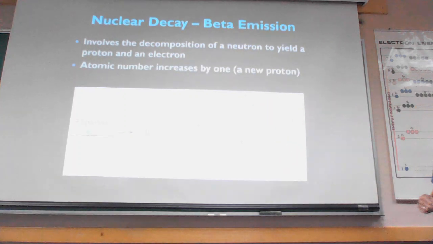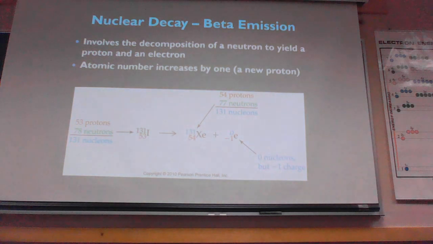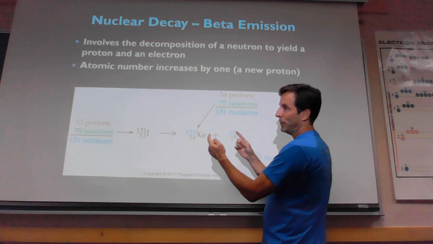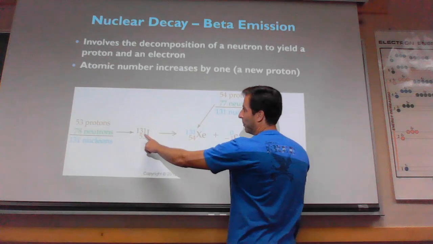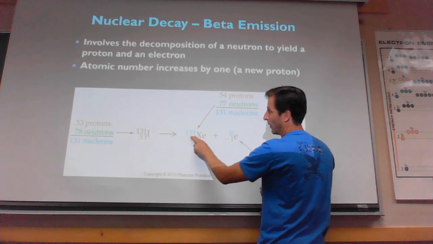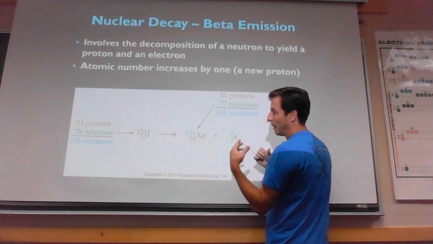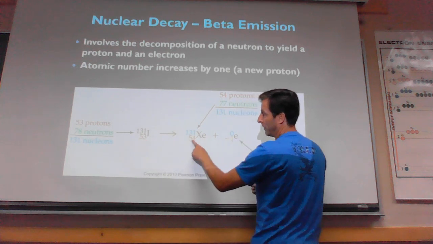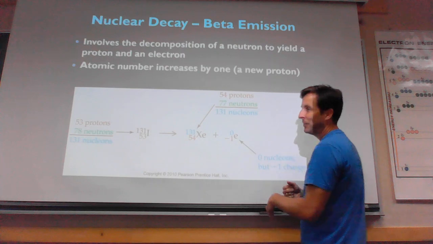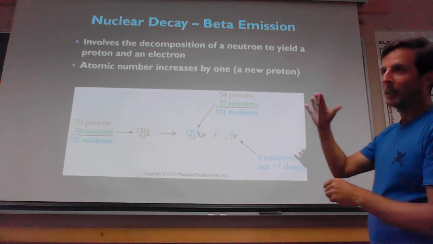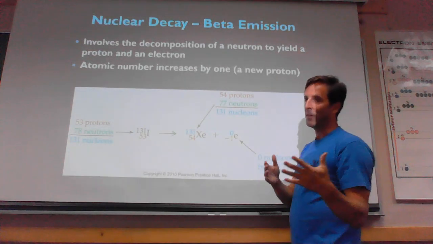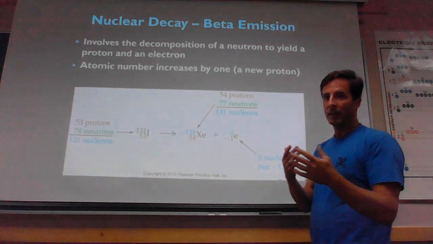Okay? So then if we look at the reaction, what we'll see is that if I turn a neutron into a proton and an electron flies away, the mass didn't really change. It was 131 over here, it's still 131 over here. But my atomic number went from 53 to 54 as the electron flew away. Now, even if you get confused on the electron coming from a nucleus and making a proton and stuff, if we just focus on the math, it can all be figured out.